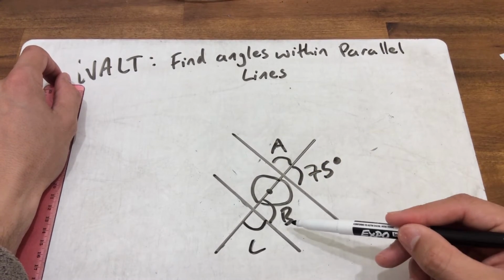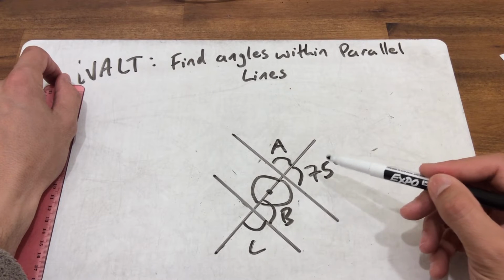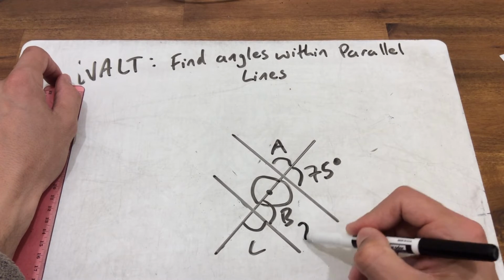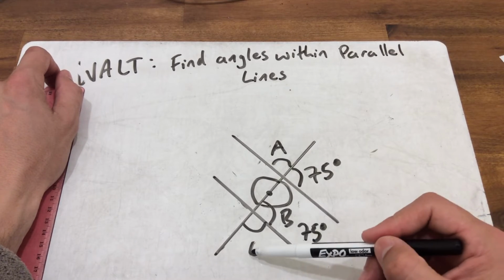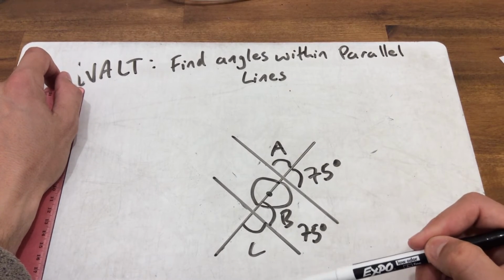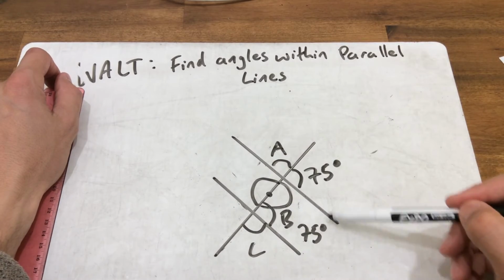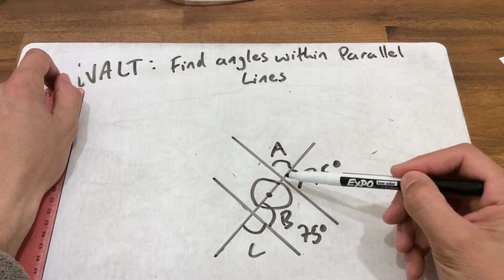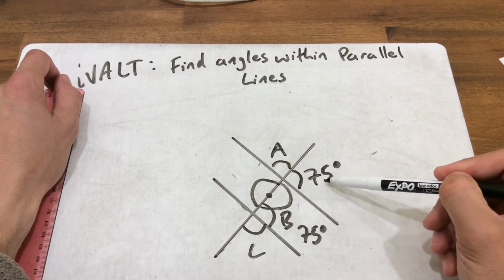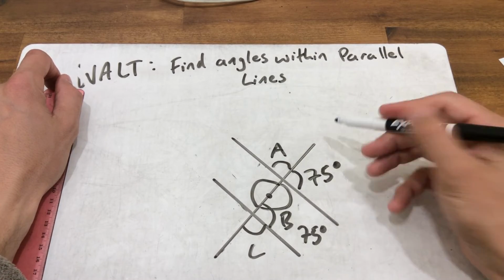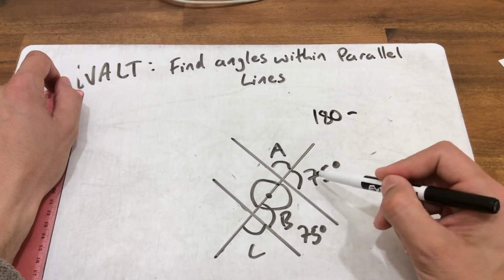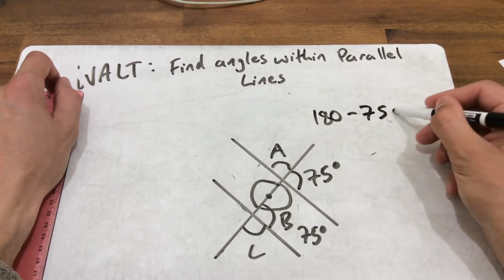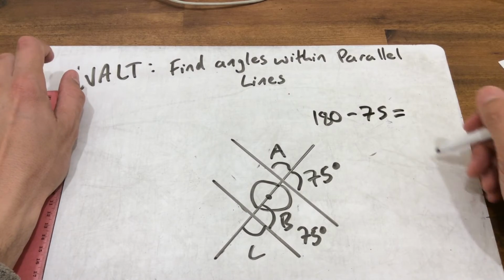What's B going to equal? B is going to equal, you got it, 75 degrees. Do I need to know anything else? Can I work out what C and A are going to be? Yes, I can, because of what we just went over, a straight line cut into two parts. I have one of 75. What's A going to equal? So our calculation: 180, our straight line, minus our 75 is going to equal our answer.